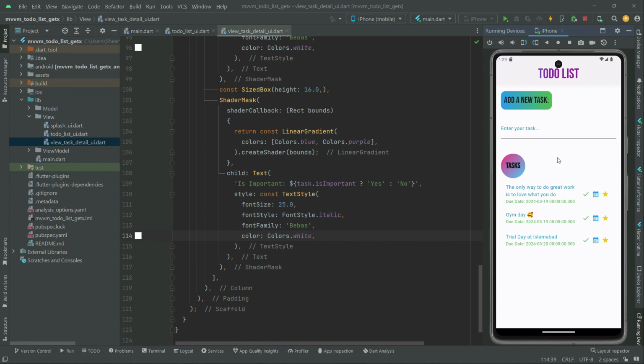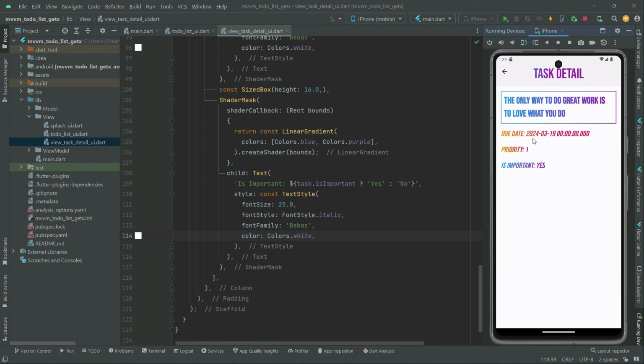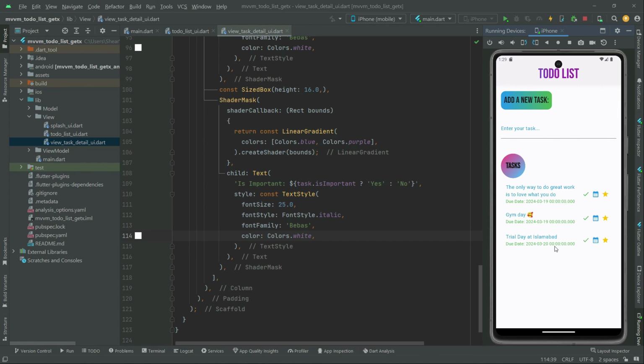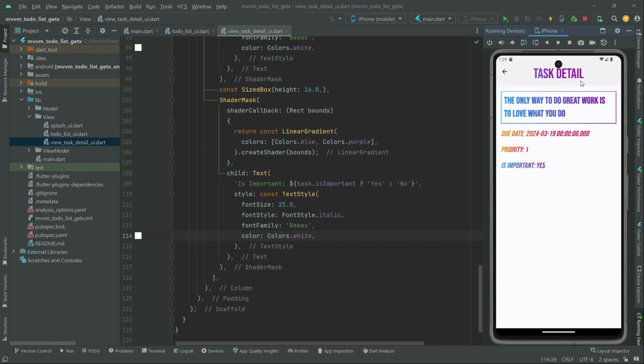So we just successfully implemented the to-do list app. And also in here you guys can see the beautiful decoration for each and everything right here that I explained in detail. And if we just tap on that, the user will go toward this task detail. In here the user can notice these several things, for example the title, due date, priority, is important, yes or no. And the last thing that we will add, because we are done with the task detail.